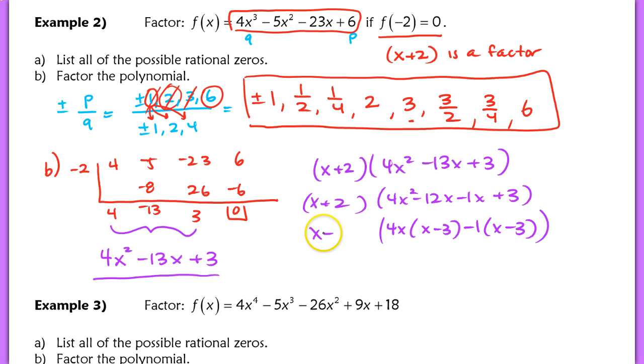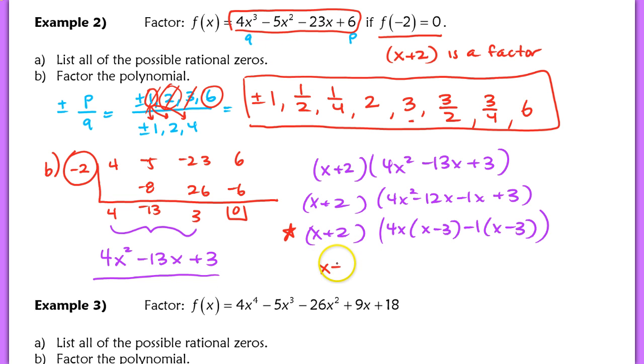Now, I am going to continue to write that x plus 2 here on the side because I don't want to forget about that original x plus 2. Many, many times I'll have students who forget to write out the original factor that came from here. Remember, you're taking the negative 2 here and placing it out on the side because you're saying x plus 2 is a factor of this polynomial. All right, we're almost finished with this problem.